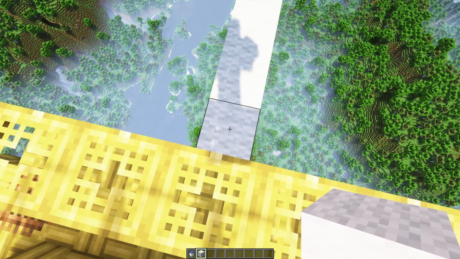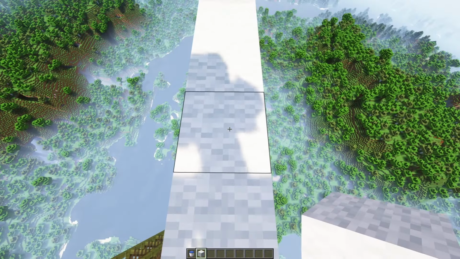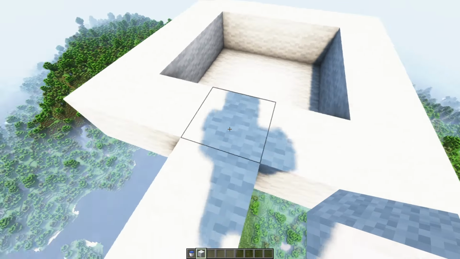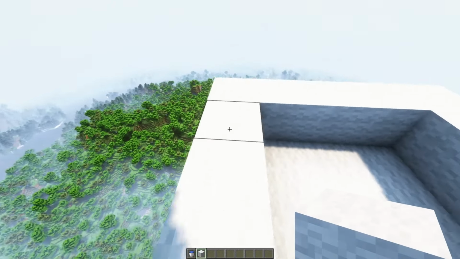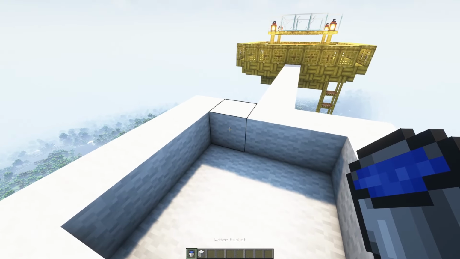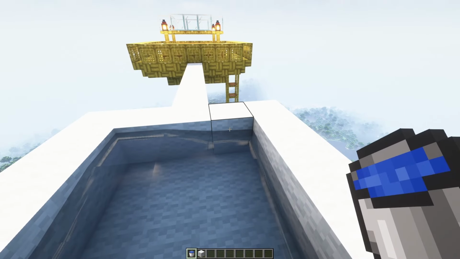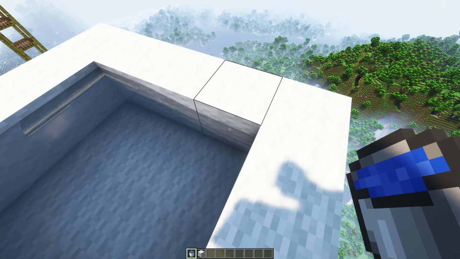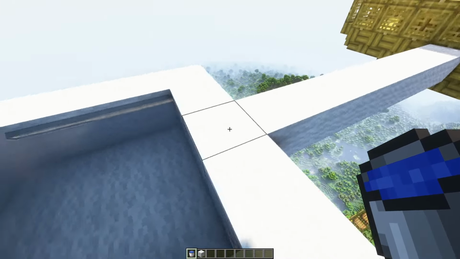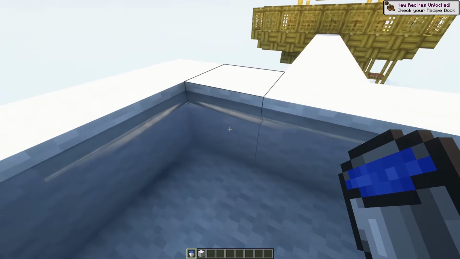What I've done, using a temporary block, I'm just using wall. I've come out 1, 2, 3, 4, 5, 6, 7, 8 blocks, and on the 9th block, I've made myself a 5x5 square, and it's also got a base in it. This is just to make a pool of water. I'm going to place water there, I'm going to place a water there, and I'm also going to place a water there. That gives me water all the way around, and no matter what height I fall from, I'm always going to not get any damage.